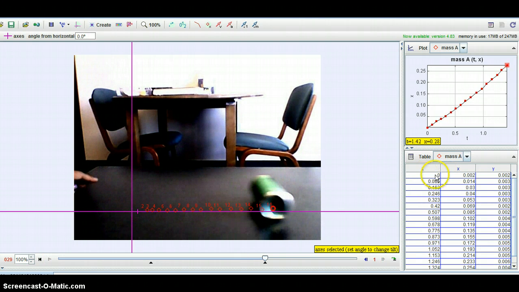Tracker records the time and the position throughout all the frames that the can is in motion. Initial velocity was found using the first two times and positions that Tracker recorded. The values did not have to be the first two points, as they could have been any of the values, as long as they were calculated using the same step, because these would produce the same initial velocity.